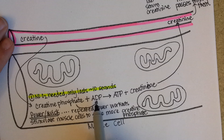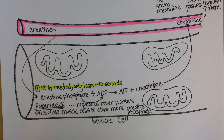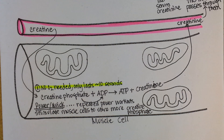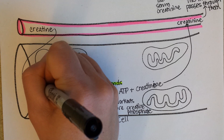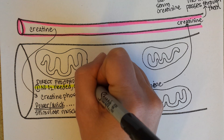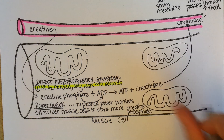ADP is always abundant — it's not something you need to store more of. ATP is unstable and quickly goes back to ADP, so you always have lots of ADP; it's the ATP you need to get more of. Remember, without ATP, the myosin head cannot fall back off of the actin, and you won't be able to continue the cross-bridge cycle to continue a muscle contraction. So that is method number one — direct phosphorylation — and it is considered anaerobic. It only gives you about 10 seconds worth of ATP before you exhaust all of the creatine phosphate you were able to store.